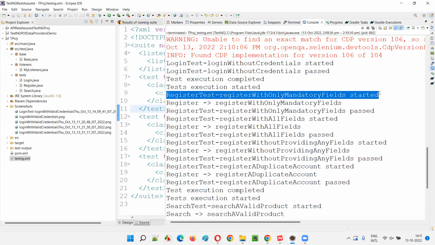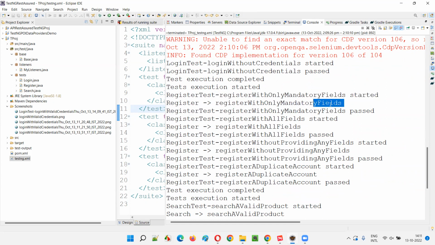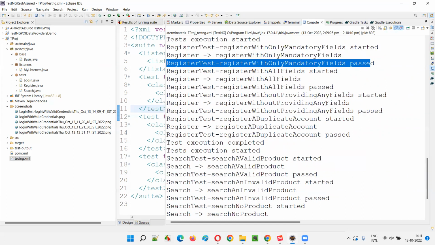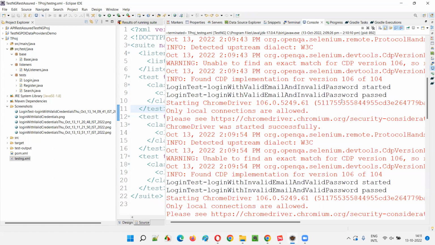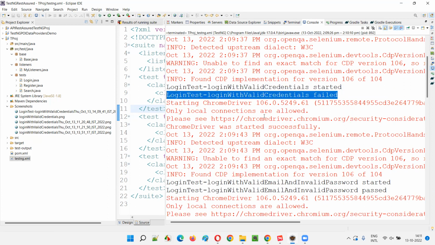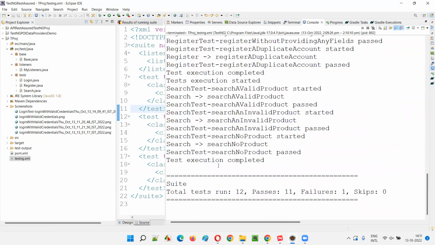Restart test started, restart test passed. The first one was failed, right? For failed also, the hyphen is coming. Search test hyphen search no product: this part is the test method name, and this is the test tag name under which the test method is available, and it started or passed or whatever it is.